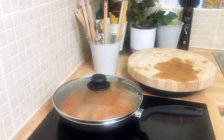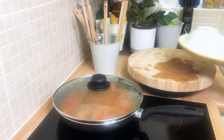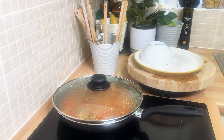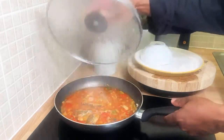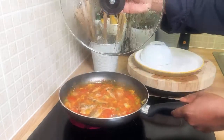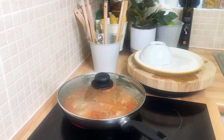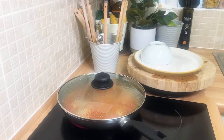100%. This is a recipe where, trust me. You know what I mean? So this is some rice, which right here I've just cupped up. All right. To be honest with you, that's that beautiful mackerel. Look at that one. It's cooking slowly. You do not want to rush it. You just want to take your time.